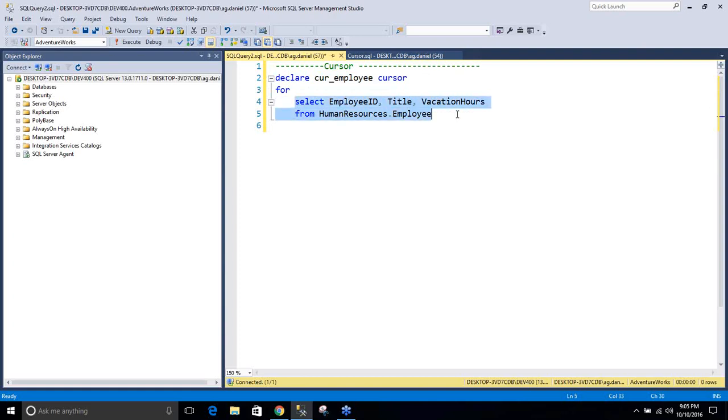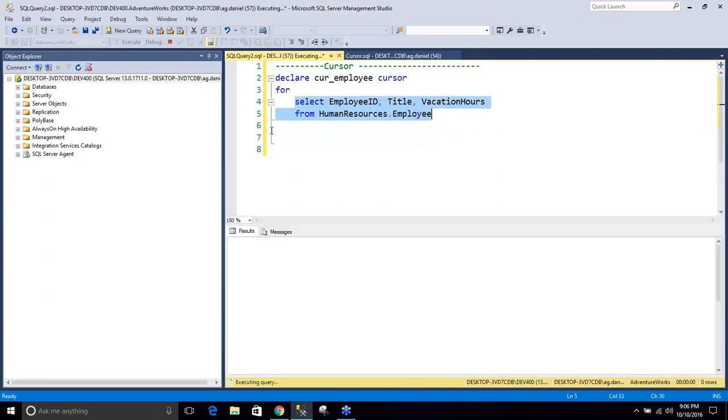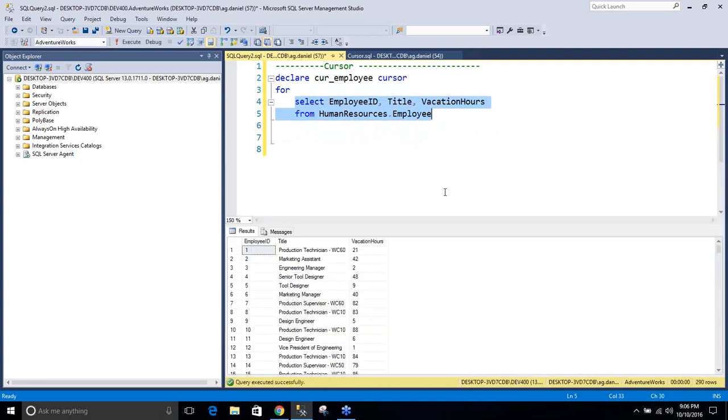It can contain inner joins, outer joins, whatever options we have seen with the select clause, all of those can be used with this select statement, no restriction. Once the cursor is created and records are loaded, if I execute this statement separately, how many records do we have? 290 records will be loaded into memory, right? Into the cursor.